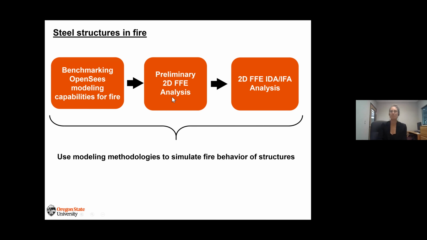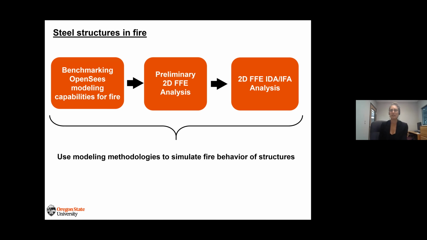A lot of fire following earthquake analysis shows that there isn't a lot of significant damage due to the earthquake in your lateral system, which means that the fire performance of your lateral system is very similar to your fire following earthquake performance of your lateral system.